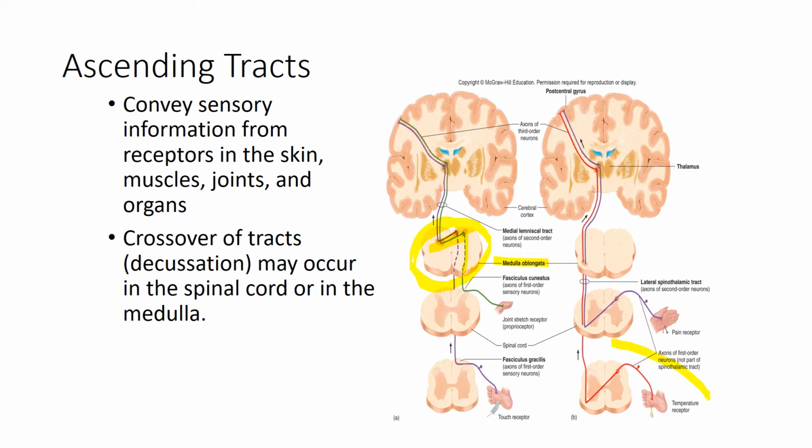Versus in this image here at the level of the spinal cord, we're having that information travel onto the opposite side. So all in all, what this means is that the origin of the input and the brain area are going to be opposite to one another. So if something happens in your left hand, say like hot temperature, you touch a hot stove, that information will be processed on the right side of the brain.